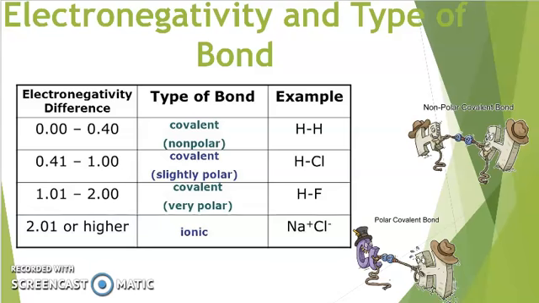Here's exactly what we actually use to calculate electronegativity and the type of bond. You don't have to worry about using these molecules to figure it out. For our sake, they're going to be nonpolar if it's the same element bonded to itself, polar bonds if they are two different elements but they're both nonmetals, and then our ionic bonds, remember those are the first ones we learned about, when you have a metal and a nonmetal and they have opposite charges and use ions. So that's how you will tell the difference between those.